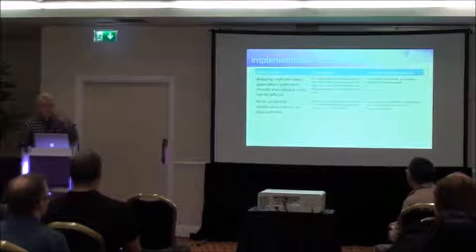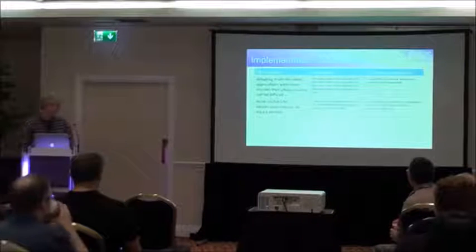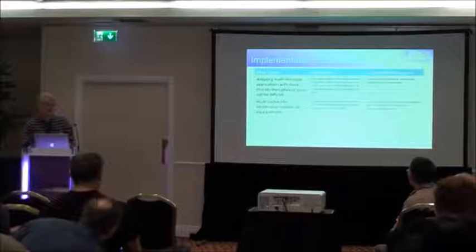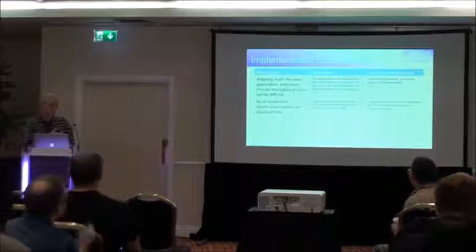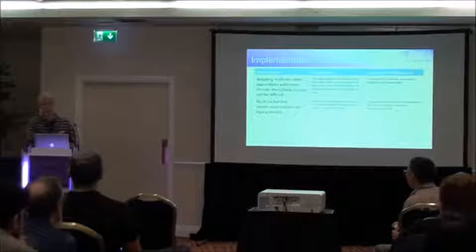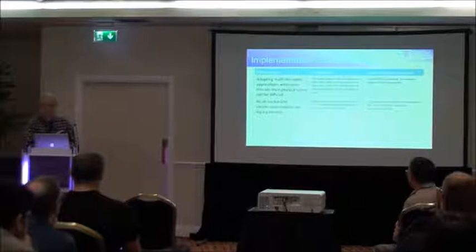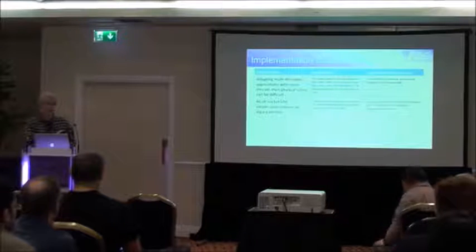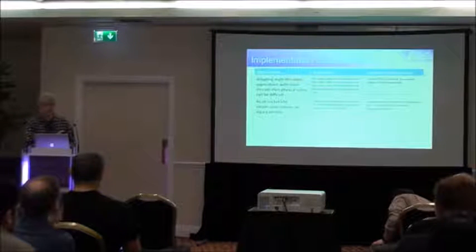So the next slides are just about observations we made as we went through this process. When we started playing around with it, I think it was DPDK 1.3-something when we first picked it up and played with it. By the time we got really involved with it, we were at 1.6.